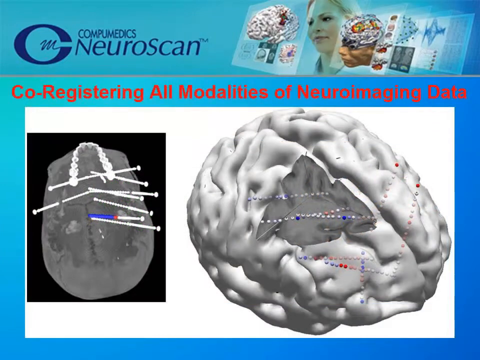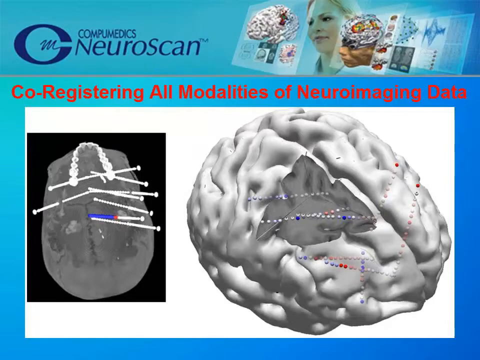The real strength of Curie, and the features that make it unique, are the ability to combine or co-register different types of data sets. For example, CT images are good for viewing bony structures and solid objects like grid and depth electrodes, but less suited for visualizing the brain. Conversely, the MRI images are suited for soft tissue, but not the bones or electrodes. Curie merges these different data sets together, as well as PET, fMRI, SPECT, DTI, and other data sets.